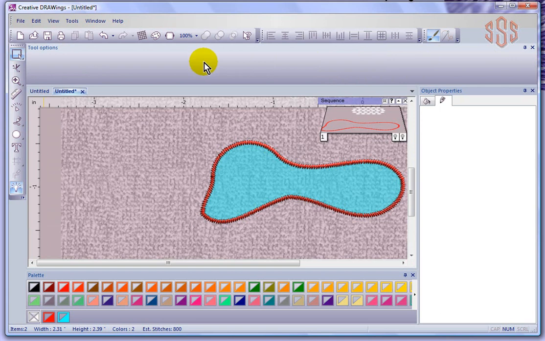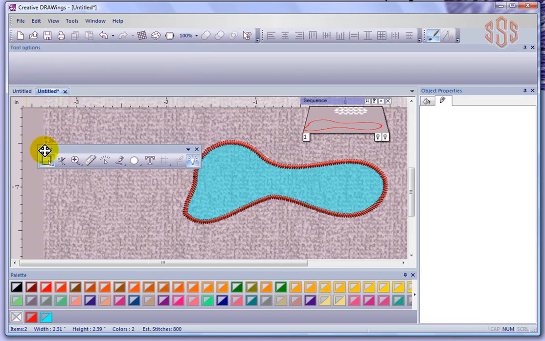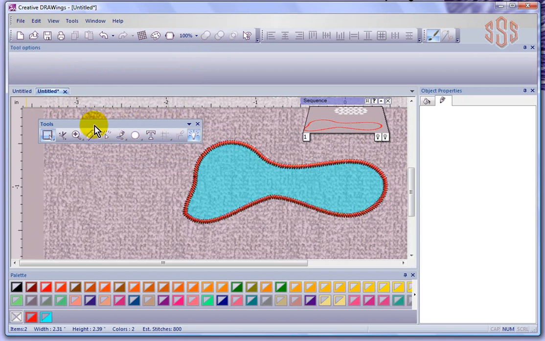Now you can also make your toolbars floating if you prefer. Just as an example here on my digitizing and editing toolbar, notice the little dotted line at the top of it, and when I mouse over that dotted line I get sort of a multi-directional arrow. I'm going to click and drag, and it's going to pull that toolbar off of the left, and I can now make it be a floating toolbar. And so that's one way that you can customize your workspace.